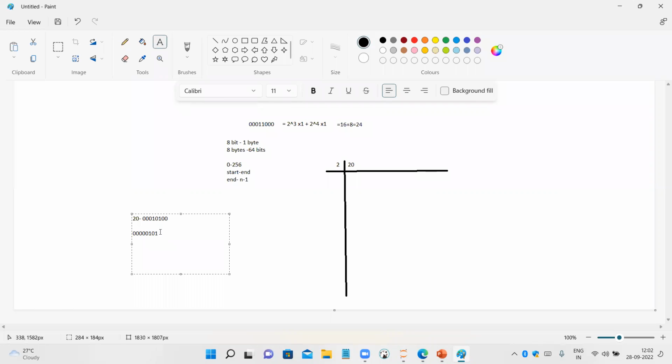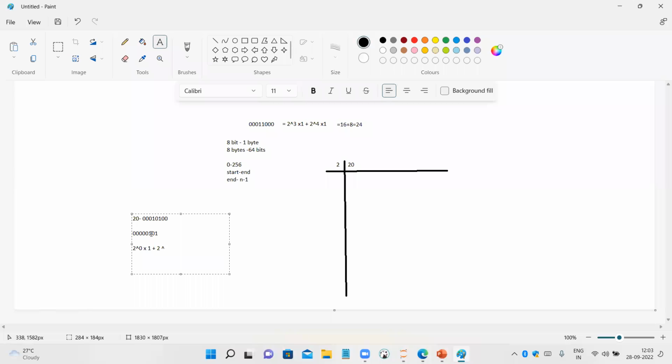Now 2 to the power 0 is multiplied with 1, plus 2 to the power 1 multiplied with 0, because in place of 2 to the power 1 we have 0, and anything multiplied with 0 is 0. Then 2 to the power 2 multiplied with 1.